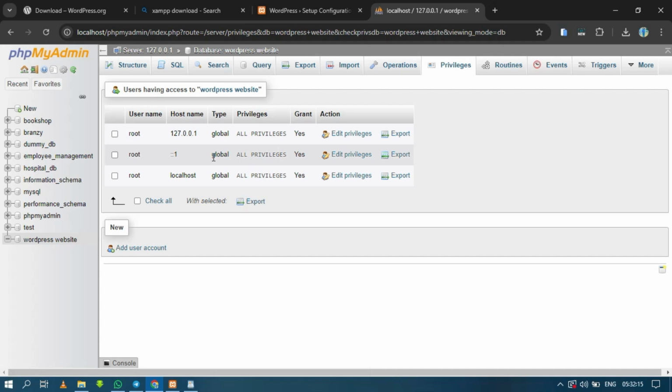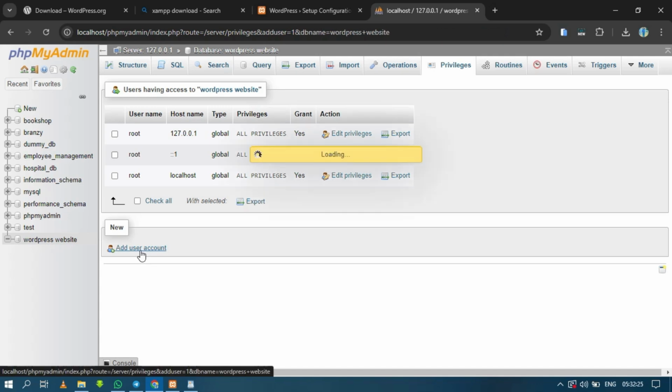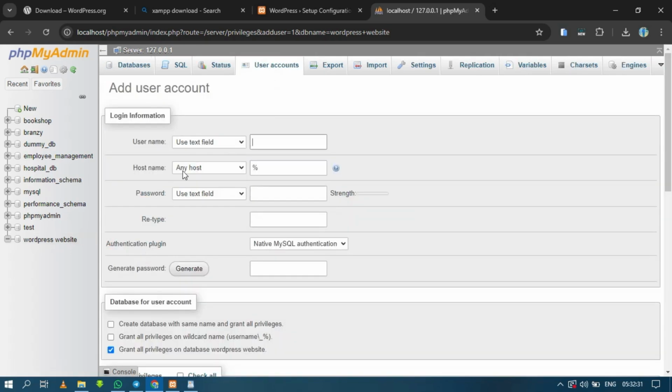Here you can see add user account. We'll click on add user account. You can see a username field.